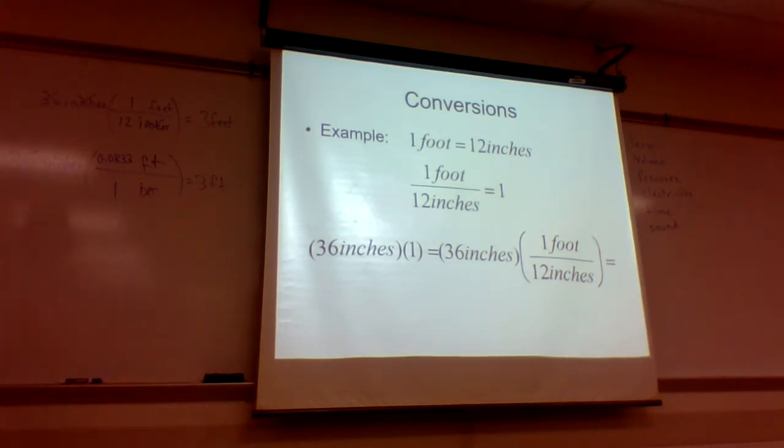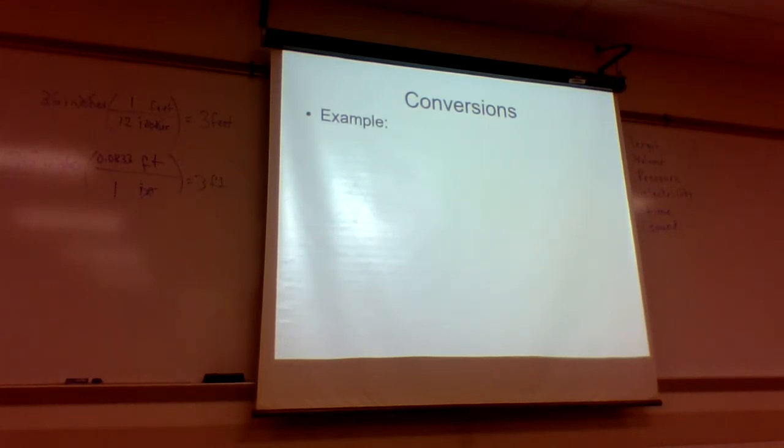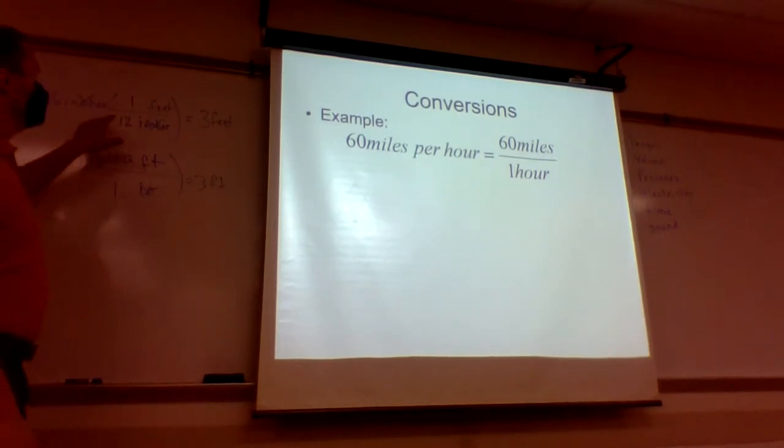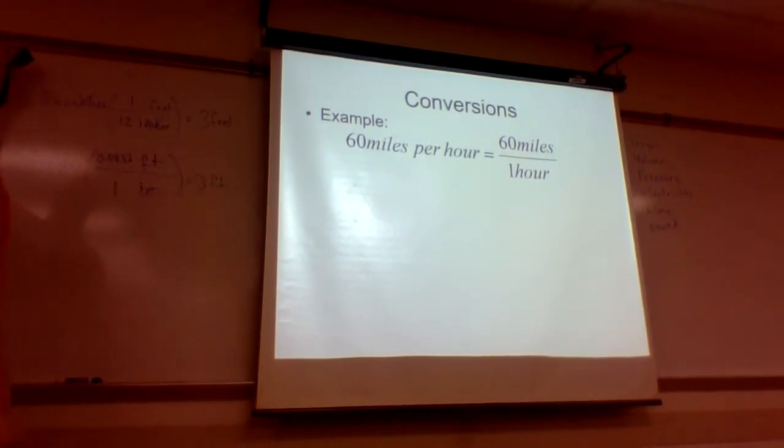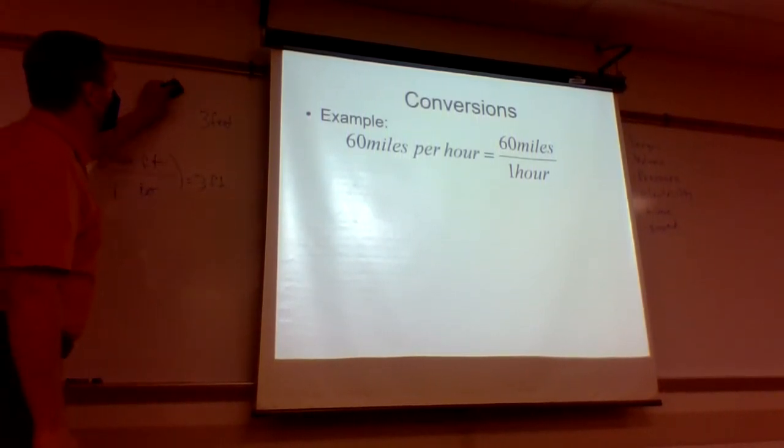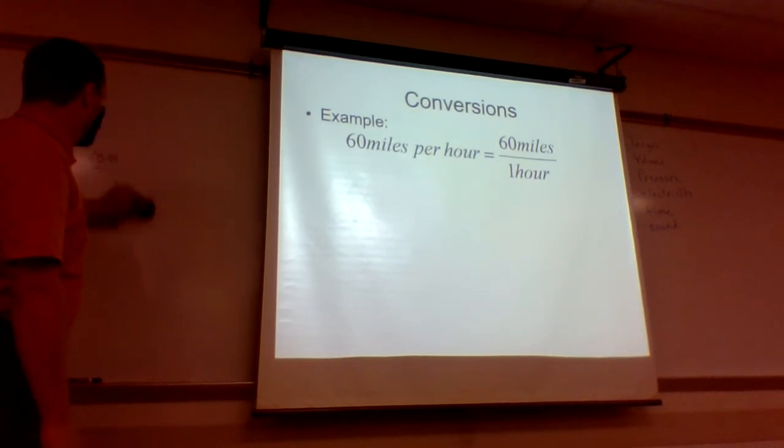It's more about what do you have and what do you want? What are you trying to convert to what? What do you have in the numerator that you're trying to get rid of? What do you have in the denominator that you're trying to get rid of? So let's go. Most people do pretty good with the simple one where you're just converting stuff out of the numerator. Let's talk about what happens when I've got stuff in the numerator and the denominator.